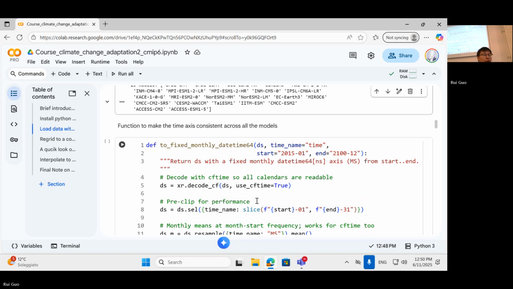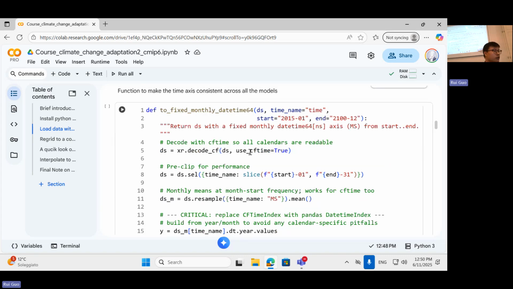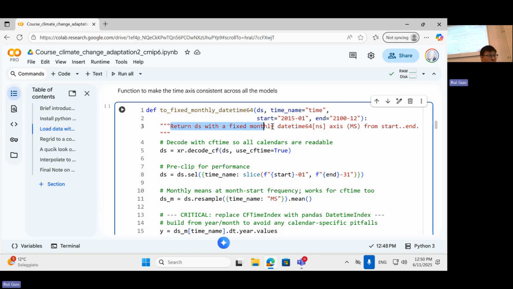Okay, to deal with the time axis, we need to use a function here. So here is a function that I designed for you. What we did is that we return a dataset with a fixed monthly datetime 64 format of the time, from the start date to the end date.